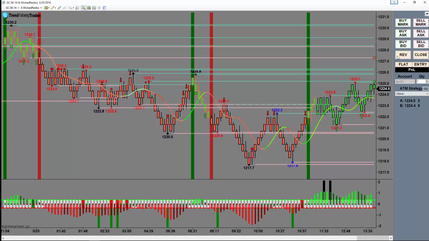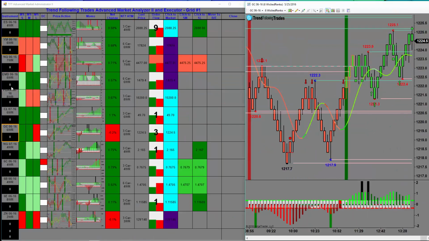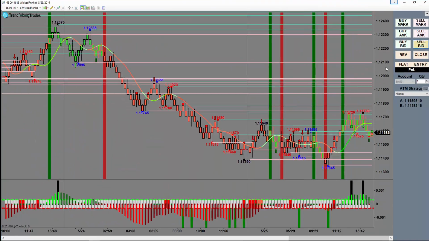So is there anybody that has any questions about the Chart Trading 2 package before I go on into the AMA2? Can you please show a swing trade setup for Euro considering Momo? Mohammed, I don't have anything on here set up for Euro US dollar. I have the 6E or the 6B, actually 6E here. Is this good enough to show you what you want to see? This is the futures side of it.